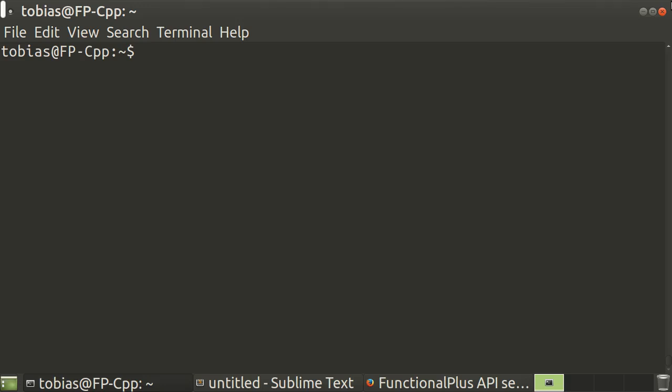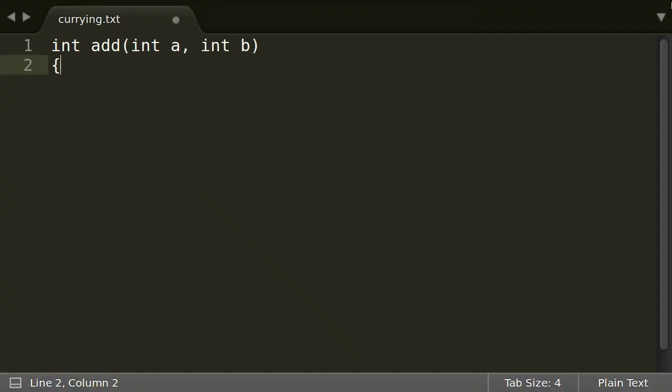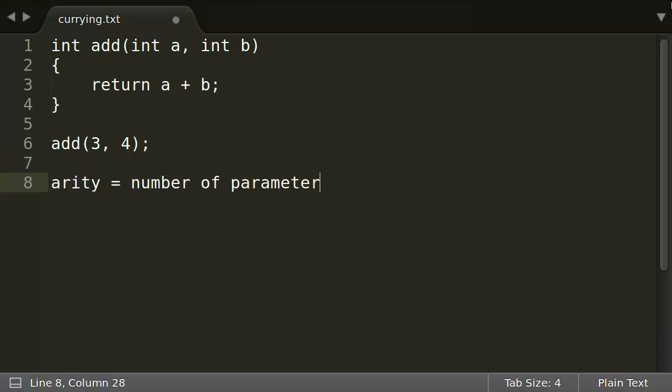The term application from the lecture title Currying and Partial Function Application simply means calling a function. In other words, when you call a function, say add, with some arguments, you apply it to the two arguments, 3 and 4 in this example. In some cases, it can be useful to not provide all arguments immediately, but only some of them. This process of decreasing the arity is called partial application.